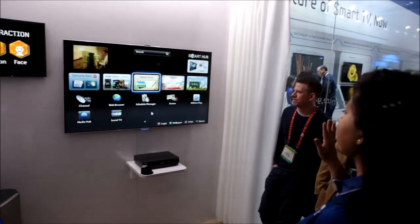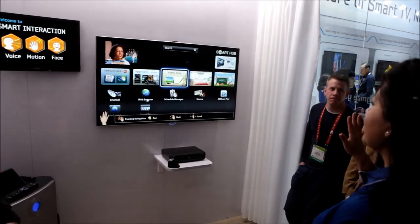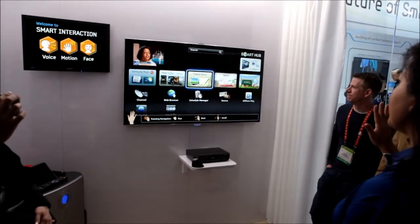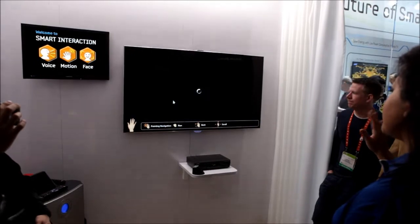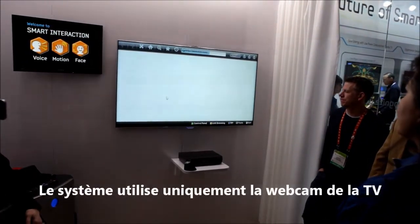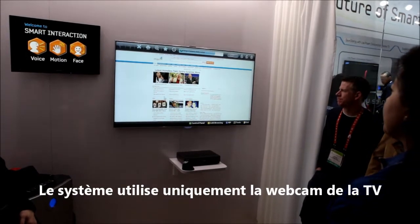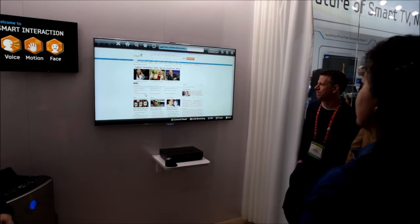Let's go ahead. Oh, and maybe someone has their hand. Okay, yeah, it's alright. It's only going to detect one palm, one hand at a time. It's looking for your palm. So I'm going to go ahead and run the web browser. I'm going to put my hand out as I wait for the wireless Wi-Fi to come into this concrete building. So my page is going to load, and then my advertisement is going to load.